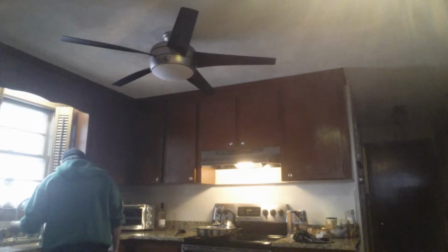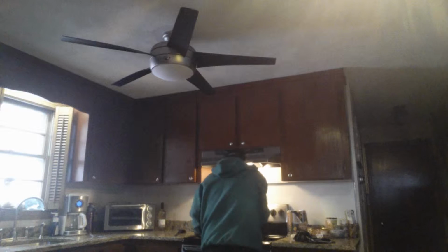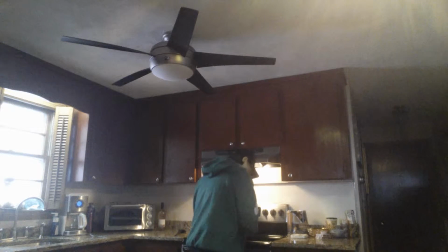Rinse out my sponge, wipe out my little bit of mess here on the cool part of the stove. I don't want to go near the hot part of the stove because it'll make a worse mess and cause worse problems and maybe get burned. So safety is always first in people's minds when cooking. Safety first. So take my tablecloth here, wipe it all up good. Wipe it down a little bit so it looks good for the studio audience.